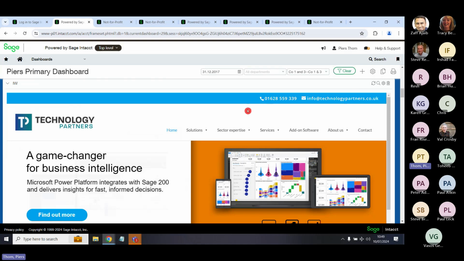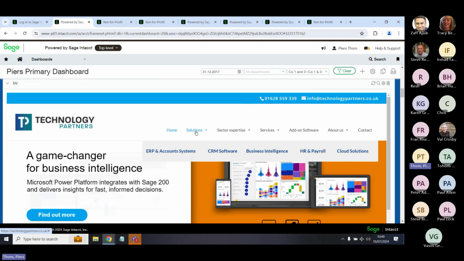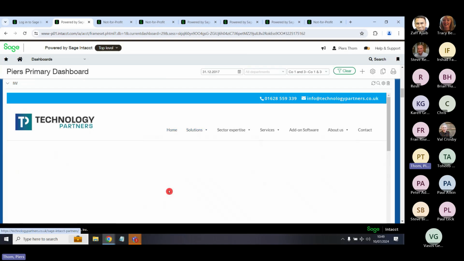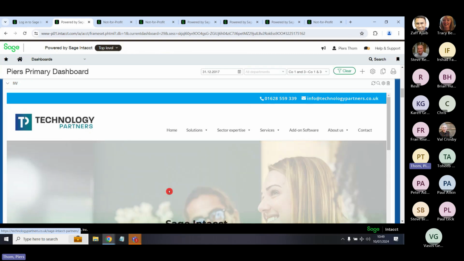That external data source is simply a website, as we can see, but it's not a static view of the website. It allows me to navigate and drill down and drill through as I navigate that other solution. So again, it could be that we've got a payroll solution, an HR solution, a warehousing solution, whatever it might be. And I might want to bring some of that data, or indeed bring the entire solution embedded into my Sage Intacct, which saves me hopping between different systems and gives me that true, clear view of the world.